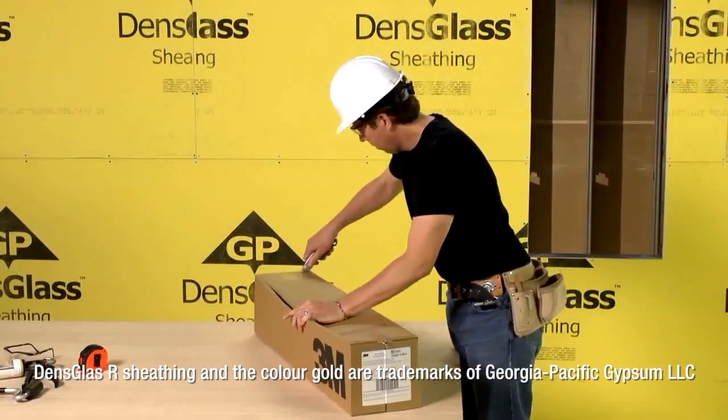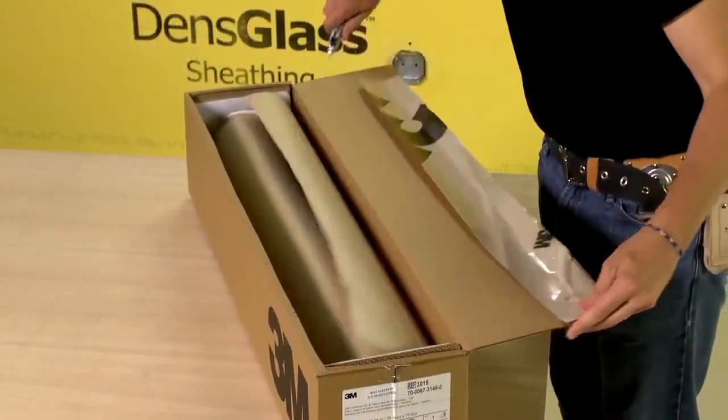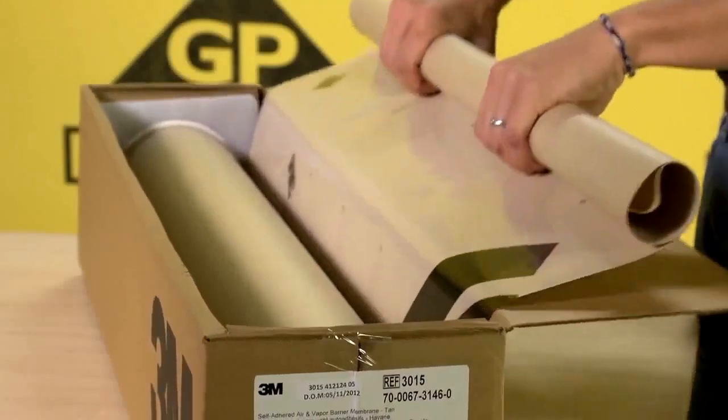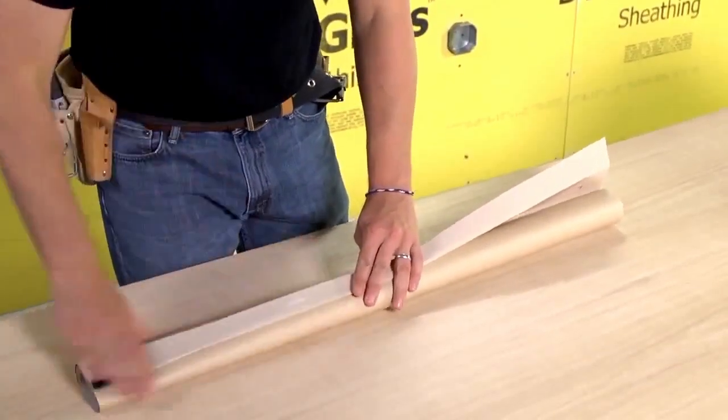To use the box as a convenient dispenser, cut it open to expose the roll. Peel off, trim, and discard the starter tab. A 6-inch grid on the membrane helps you measure the length of membrane that you need. Pull the right length out of the box. Fold the membrane to set a crease in the release liner.